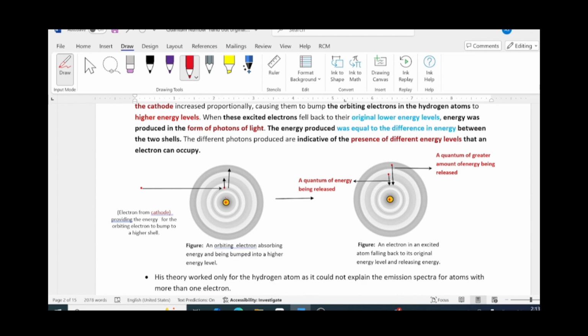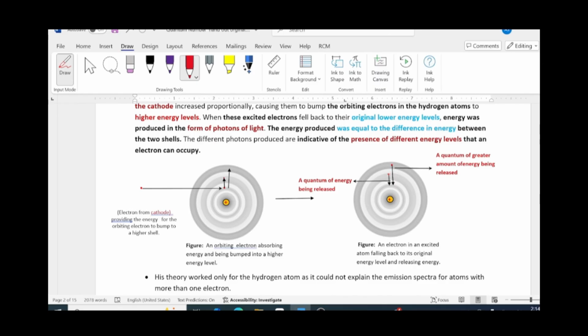So this is what Bohr is saying. You have a central nucleus here, and electrons are orbiting this. They can't be found in any of these clear areas here. They can only be found in these shaded areas here that he called shells. What he's saying is that these electrons that are being peeled off the cathode, if they encounter an orbiting electron from the hydrogen atom, can impart enough energy to this electron to cause it to be bumped into an orbit of higher energy, as happened in this case here.